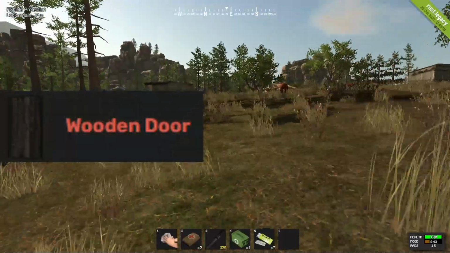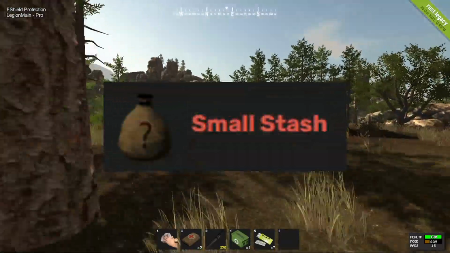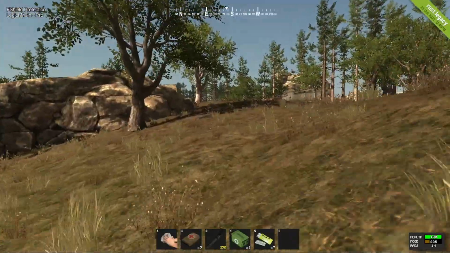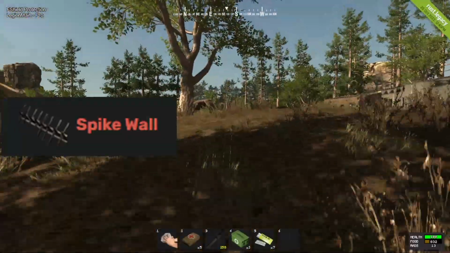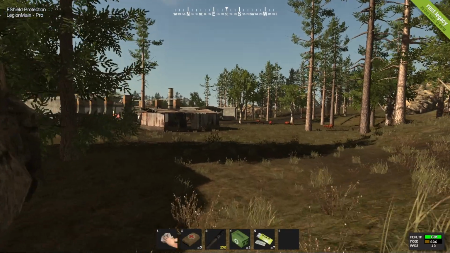I mean, wooden door and metal door, of course metal door, wooden storage box and large wooden storage box. The thing about the small stash is that it's pretty hard to find, so if you don't know where it is, you probably lose very important items when you're invading someone. We have the small spikes and the large spikes. So yeah, the large is better than the small one. They are pretty useful when you don't have a lot of wood to place some foundations to protect your base.